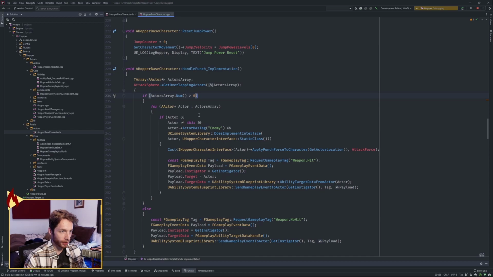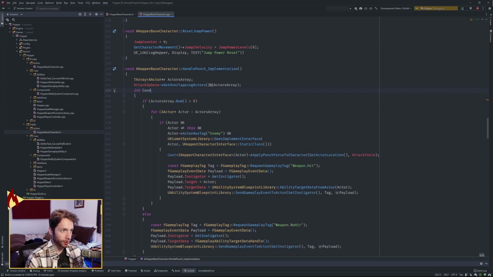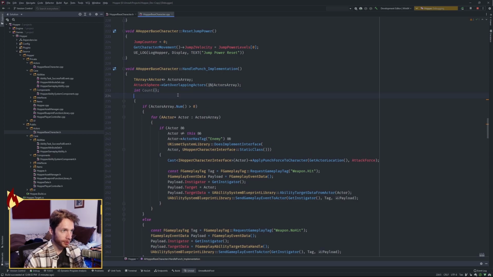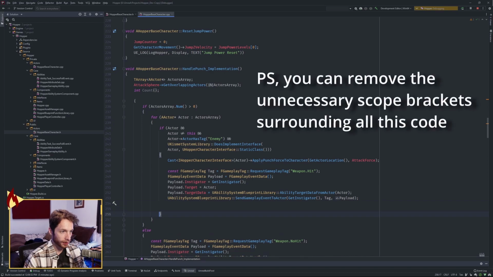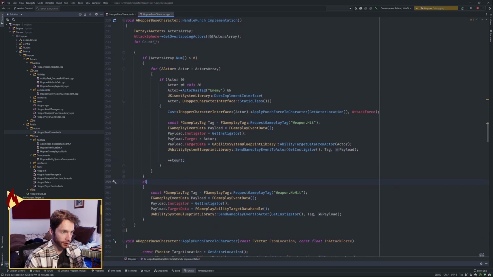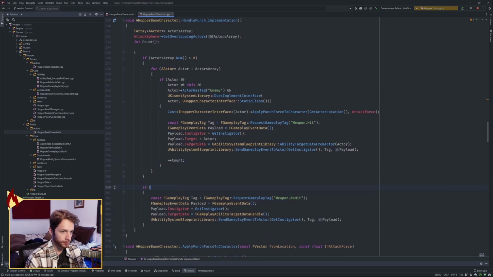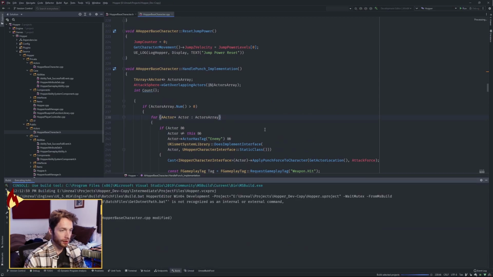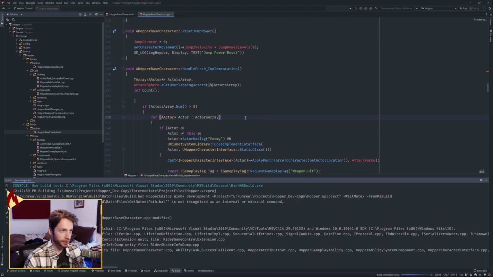What we now need to also do that will fix this, we're going to include a little counter here. So this count starts at zero, which means we haven't hit anything. If we do hit something, we're going to increase that count. And this else is now going to be an if. If our count is equal to zero, that means we didn't hit anything, and we need to end our ability. Let's go ahead and recheck this and see if this has fixed our issue.